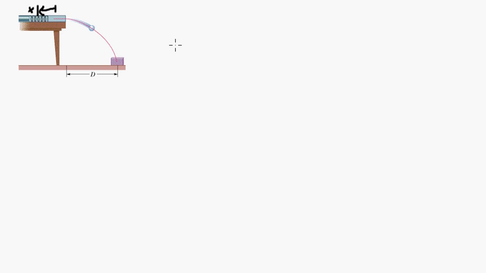So I want to look at 3 different states of the system. They don't give us much information there. What they give us is that when it gets cocked by this much, it goes this far, and then they say we really want it to go this far. So the first time you cock it by so much and it lands here. They want to know how much you should really do it by to make it land in the cup.